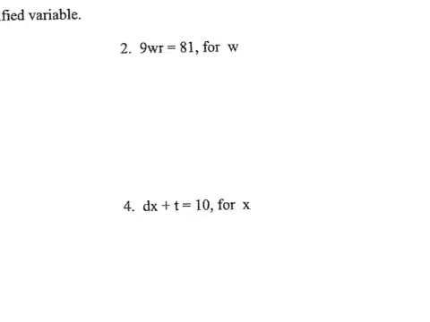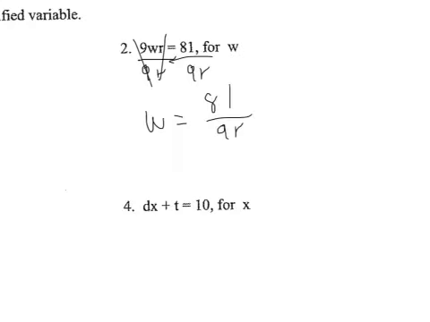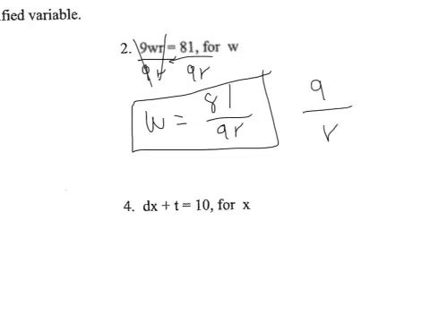In this one, you're going to solve for w, and the operation between the 9, the w, and the r is multiplication, so you can divide out all the things that you don't want. We want the 9 and the r to be on the other side, so we can divide both sides by 9r. So once you cancel those, w is by itself, and you get 81 over 9r. If you wanted, you could reduce that to 9 over r, but they're the same thing. You're just dividing the top and the bottom by 9 to get that.